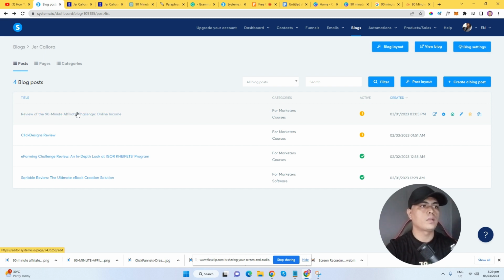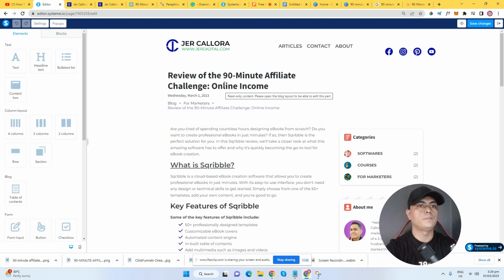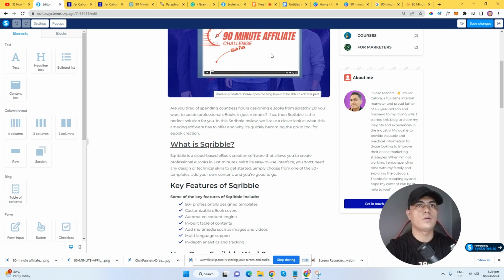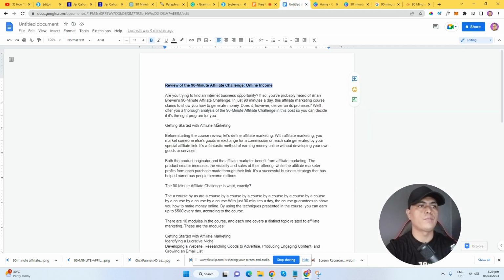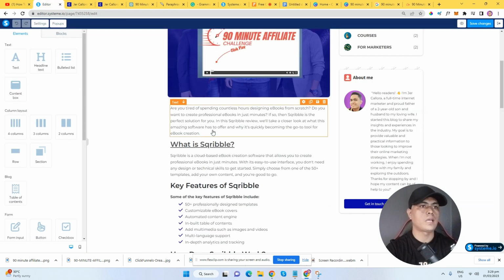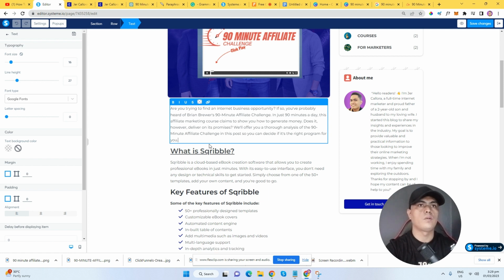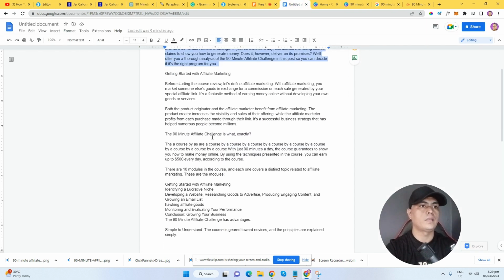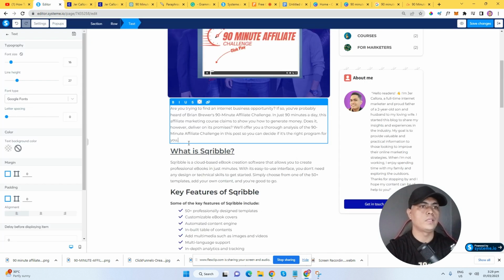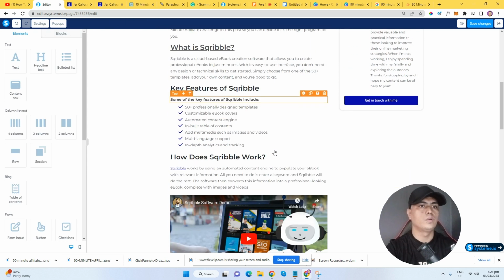So what we can do is click on the article or blog post. This is where we customize our content, right? So we can go to our document, and all you have to do, guys, is copy and paste this content. Copy this content right here, and then go back and copy this title, go back right here and paste that. All you have to do is copy and paste all of those content right here.